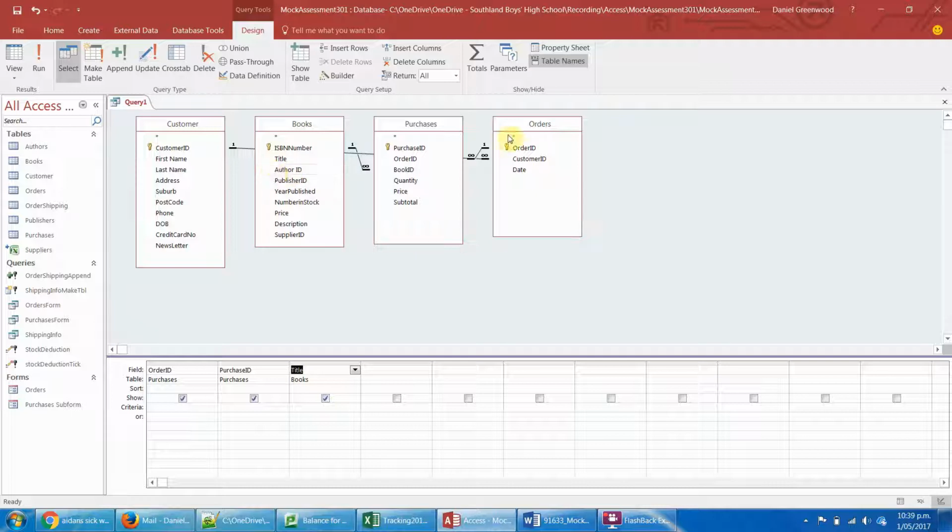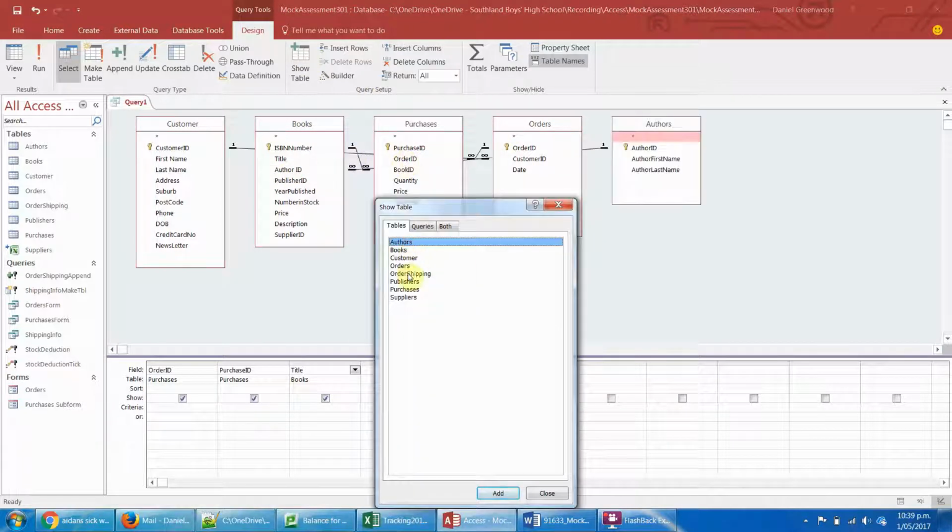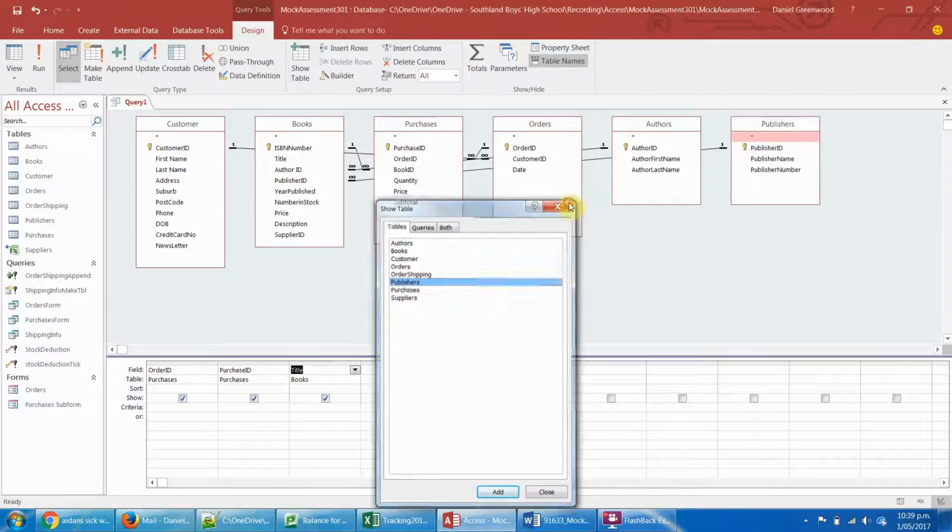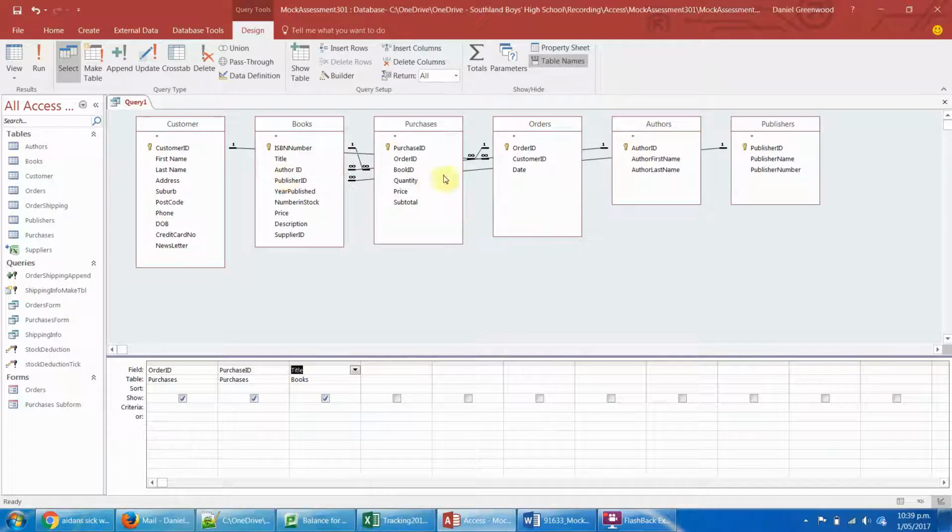You could then go tell me what the author, oh, chuck it in just for the sake of chucking it in. Authors, publishers, right. Tell me who the author first name, last name was, and I can say the price. I can't be bothered with a supplier, that's just ridiculous.